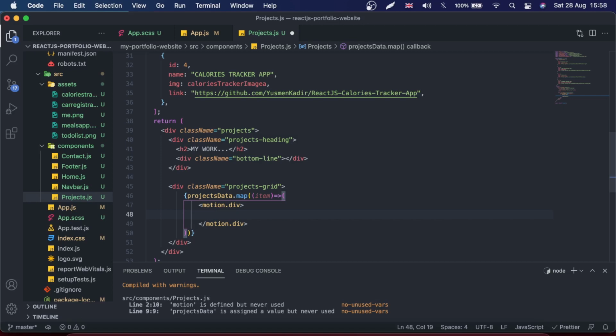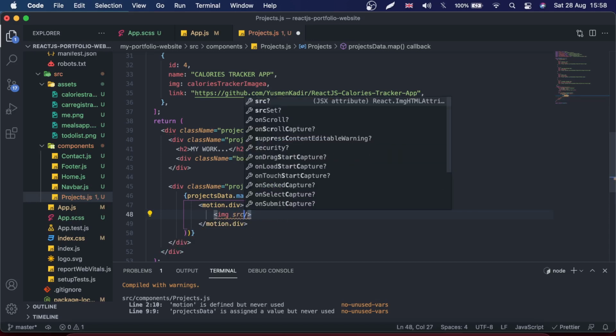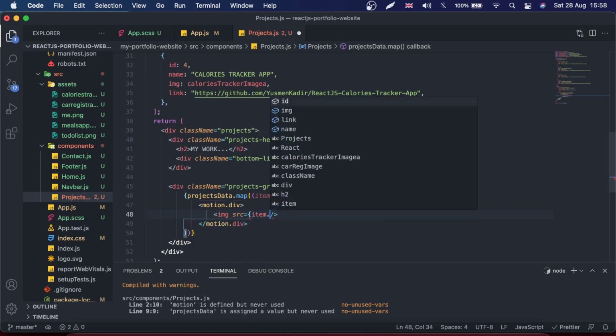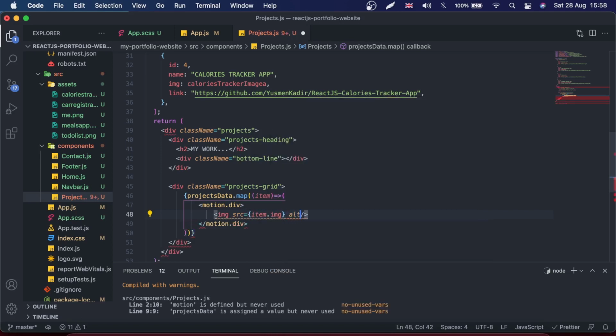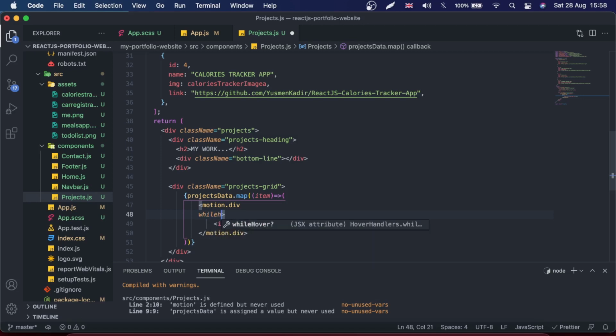Inside this motion.div we'll have an image, which should be a self-closing image tag, with the source of item.image. And alt will be hash. And for the motion div props, I will say whileHover, scale 1.1.